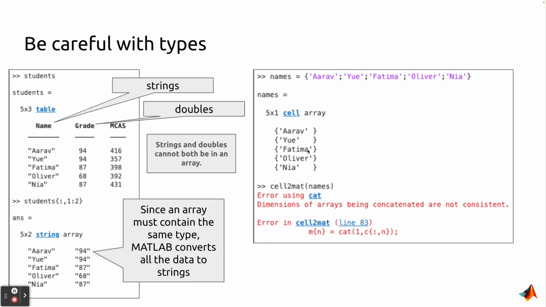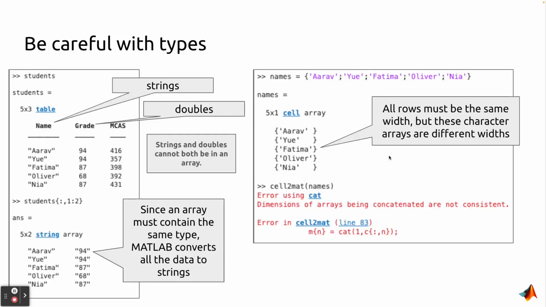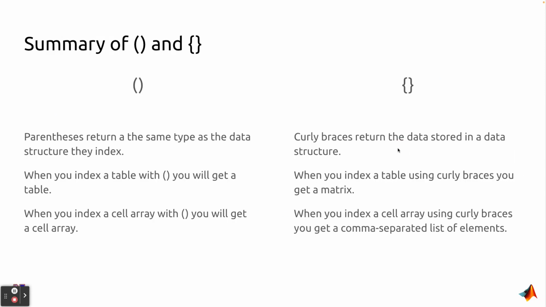And also, if you have a set of character arrays, as we discuss in another lecture, and they're different lengths, then they can't be concatenated together. So if you try to do cell2mat on these, you get an error because you can't have a matrix with one row that has 5 elements and the next row has 3 elements. And again, that's covered more carefully in the character array lecture. So cell2mat cannot make that work.